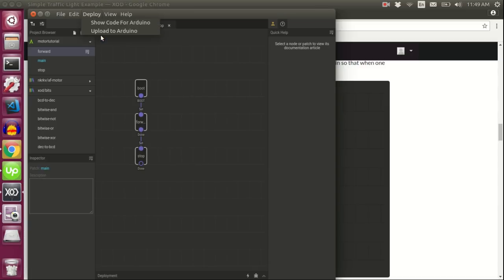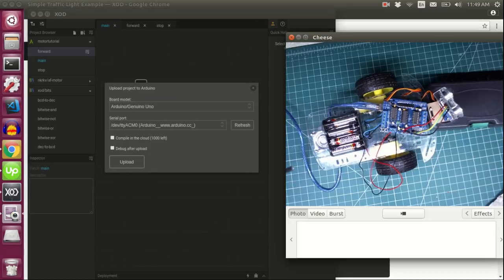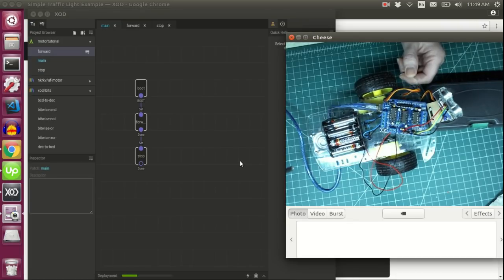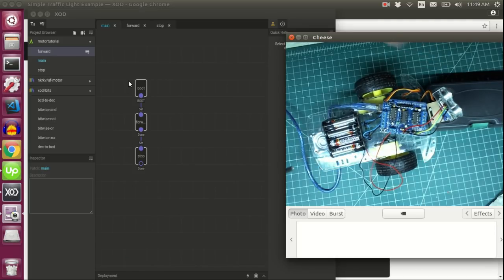And let's do this just as a test to make sure everything's running and working well. I'm going to go ahead and upload that. And we can see our robot. I've got mine lifted off the ground with a set of drill bits right here. That way we can see these motors spinning without my robot taking off on me. And there we can see that green status bar, it loading up. Upload successful. Oh, I forgot one thing.